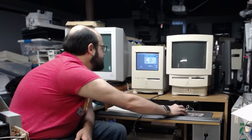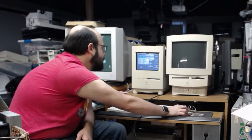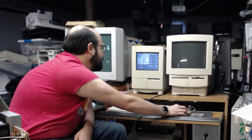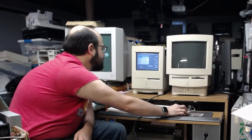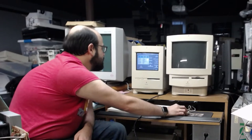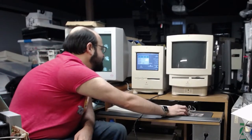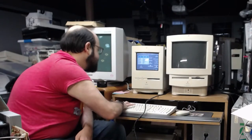All right, so this says it is a 68030 processor. Let's see, can we just do a very quick hardware information? There we go. Oh, we're already there. Okay, so I don't really want to do a benchmark per se because it's just going to take a while, so we do a short one. Run all tests, I guess. No, you know what? I just want to restart the machine and see if it makes a difference. So this says no FPU. It's a 68030. So we're going to take a screenshot of that.